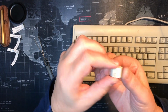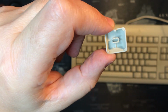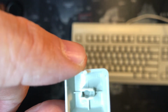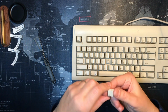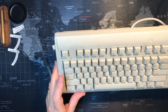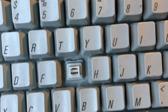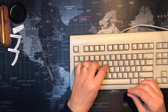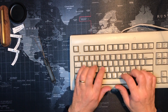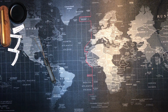So this is the G key. It's not double shot. Let's see if we can get it to focus on that G, and then we'll flip it over. This post is kind of interesting on this side, and I think it relates to a notch. When I turn it back over, when it's seated, the post would be on top, so there's not even any difference between those two sides, so it's just an artifact of making it, I guess. And again, here's the switch. So, yeah, crappy feeling keyboard, all plasticky, light. These don't feel that horrible. I'll learn more about it and we'll see what to do with it.